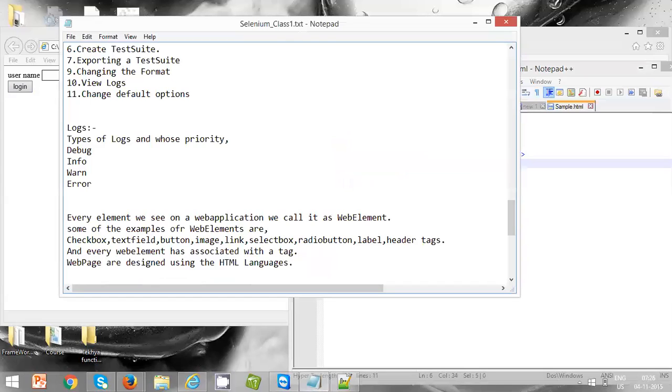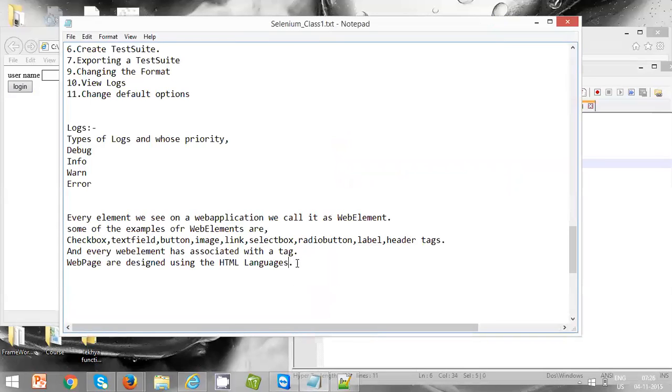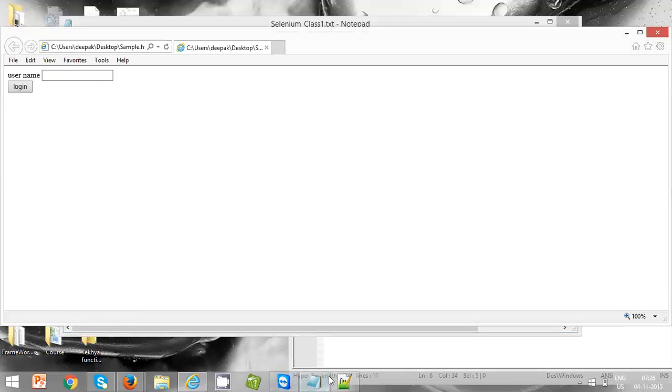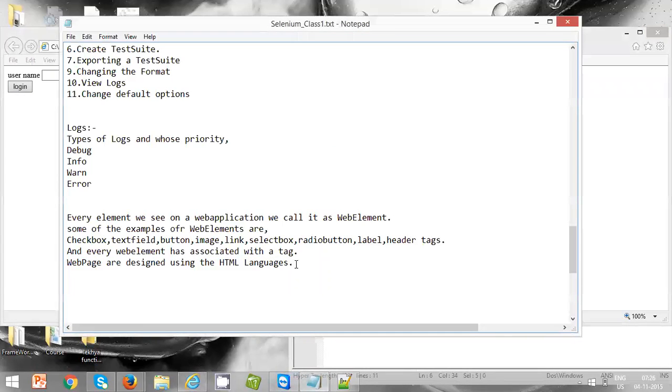What we said: web pages are designed using the HTML language, and every web element is associated with a tag.